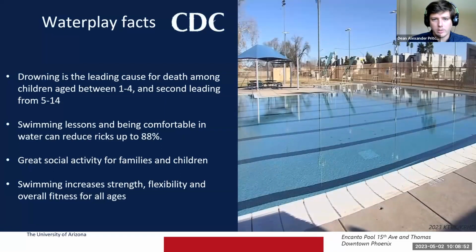As mentioned earlier, I also split this into water play or splash pads and pools. The reason I did this is because as of right now, drowning is the leading cause of death among children, or second leading between the ages of 5 and 14. And receiving swimming lessons can reduce that risk by up to 88%. The city of Phoenix has programs with all of its public pools to provide swimming lessons, not just for children, but for adults. So giving its citizens the ability to learn how to swim could really save lives throughout the entire city.